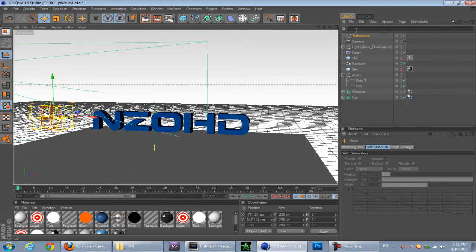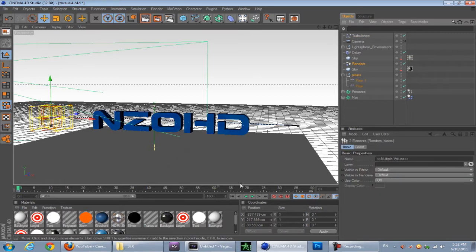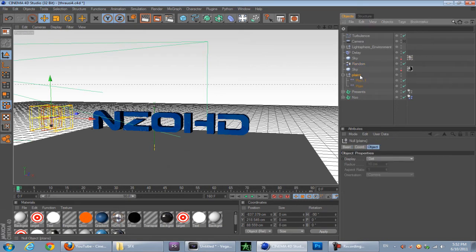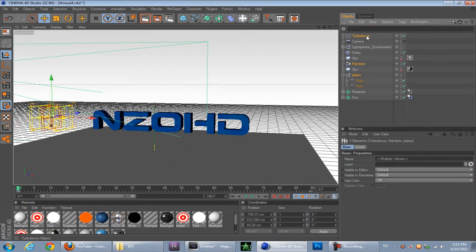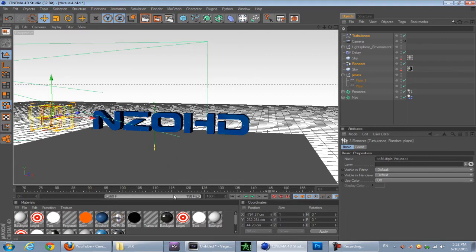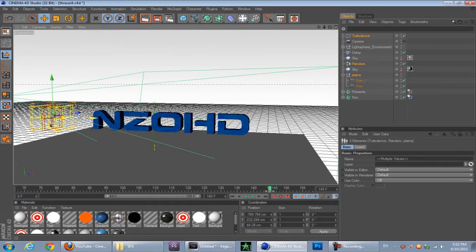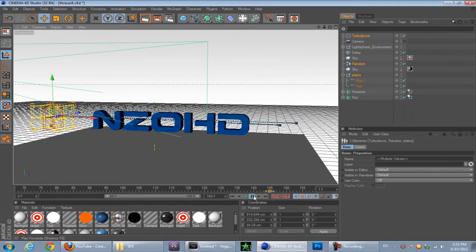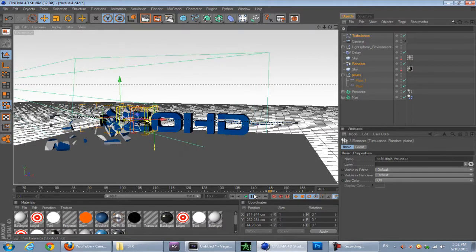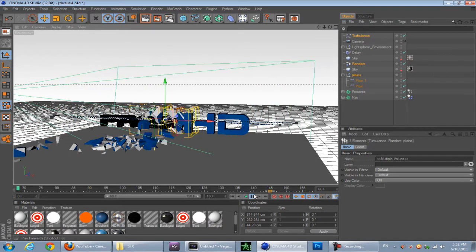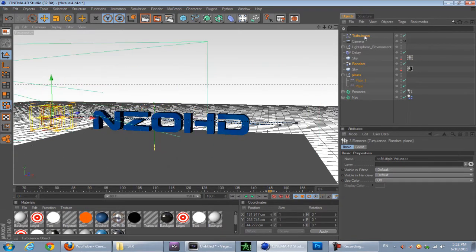So what I'm going to have to do is click mine. I haven't actually grouped mine, so I have a problem there. So firstly I'm going to untick my original one that's there, then keyframe all the group, the plane group, the random effector and the turbulence all together at 0 frames, go to 145 probably, drag these all along, go across and keyframe it there. Now what you have now, if you look, is probably going to be the same thing. Your words are just crashing and I guess it's looking slightly different, but that's not what we want.